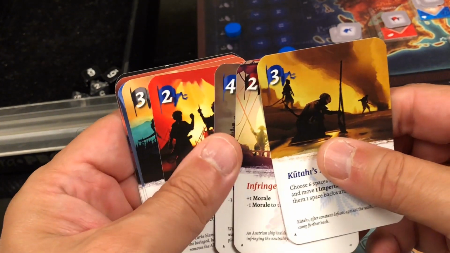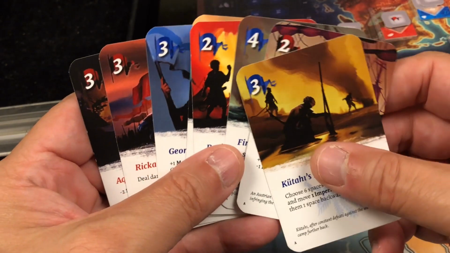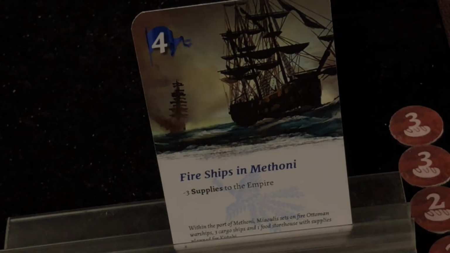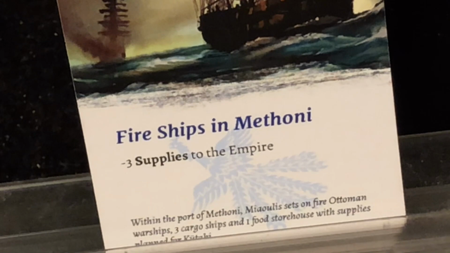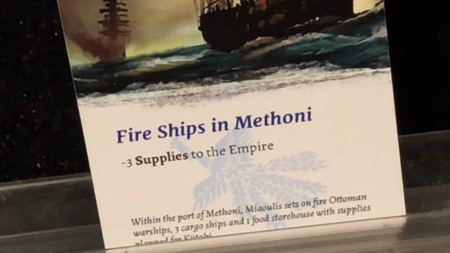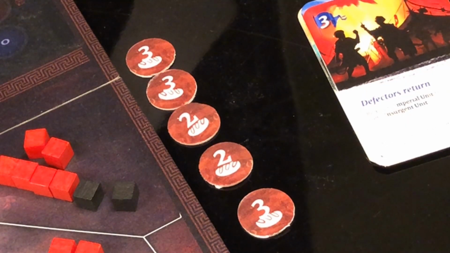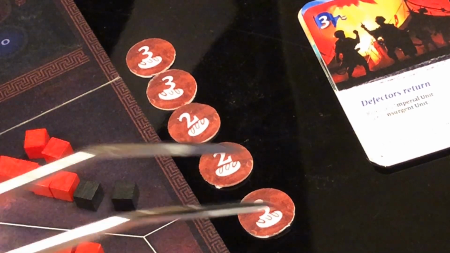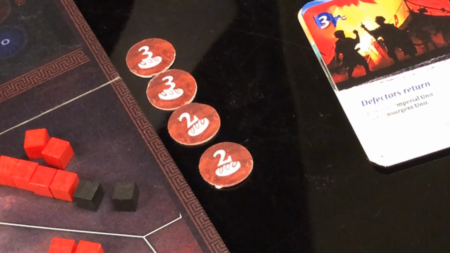So now it's the insurgents' turn. They have eight cards, of which four are blue, three red, and one gray, as we see here. And the Greeks play this card, Fire Ships in Methone, for the event. So the Ottomans lose three supply points. The Ottomans have 13 supply points, so we'll take away three, and they have 10 remaining.